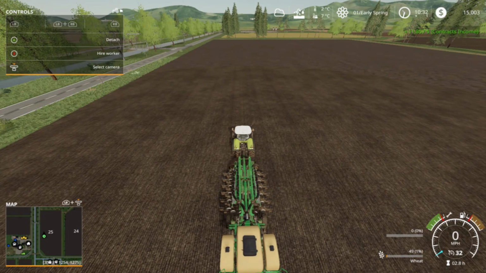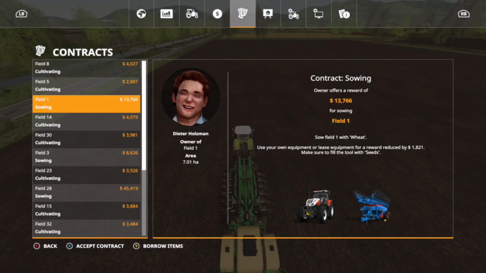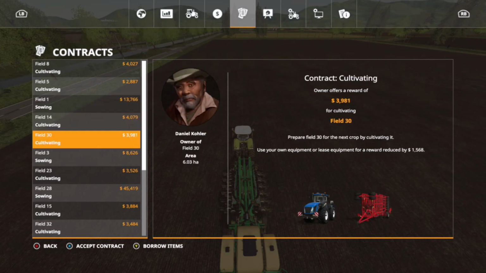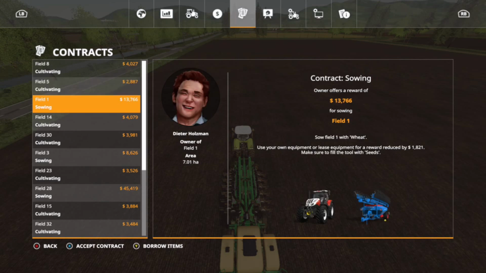All right, so we're at $15,000. That's quite a jump from 5, so that's not bad. So we went from 5,300 down to 3,300 up to 15,000, so that's okay. And we can probably do another sowing contract since we've already got the seeder. Do we want to cultivate? What do we want to do?